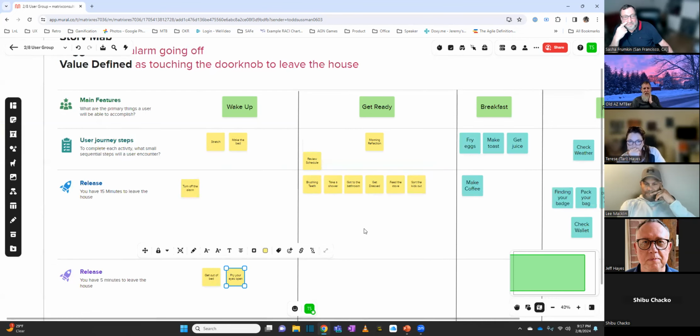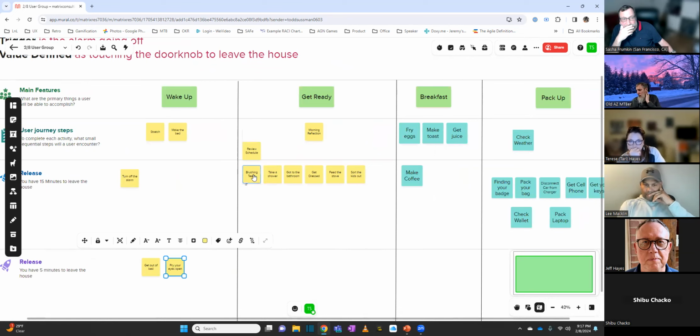What about in get ready? What would you not do here? Would you brush your teeth? Yes. Got it. So let me ask you guys a question. Have you ever gone somewhere with your toothbrush and brushed your teeth once you got there? Yes. Right? So if I got 5 minutes to go out the door, maybe I'm grabbing my toothbrush and I'm brushing my teeth in the office. I only got 5 minutes.